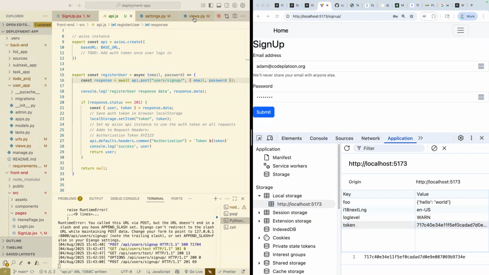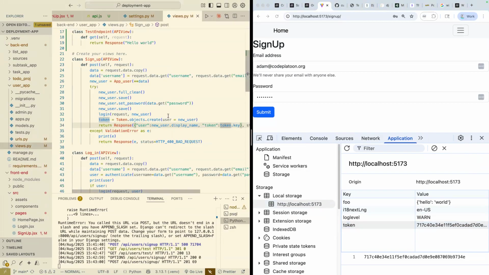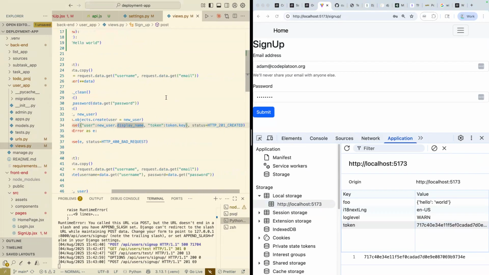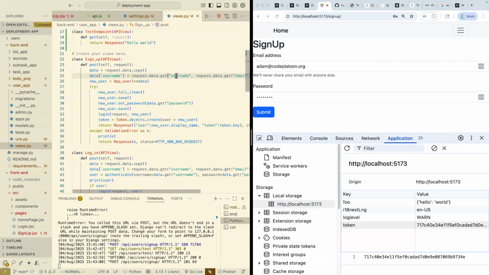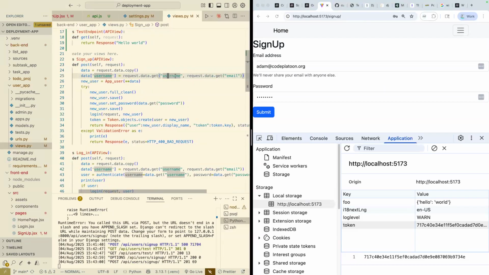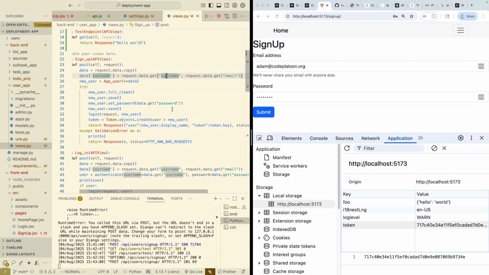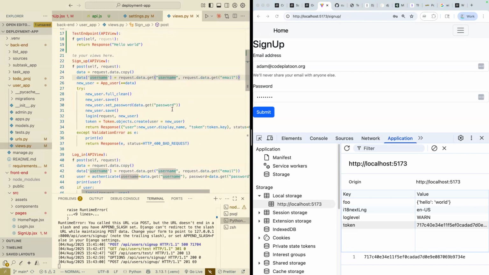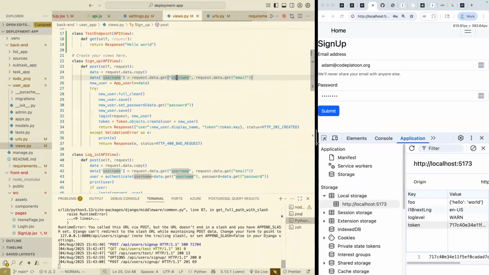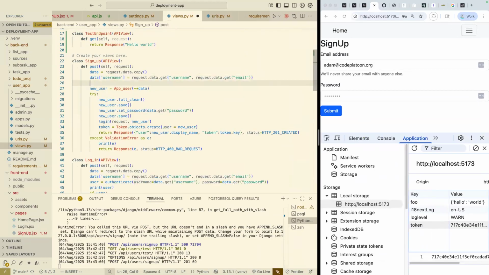If I look at my backend code real quick and we look at sign up, we see it's grabbing the display name. But I may not have set the display name anywhere, or I may not have passed it in my front end logic. So I'm not going to worry about it too much. I think I'm just going to use the email. Or can someone remind me, does this look like it's going to do what I want it to do if I set display name like this?